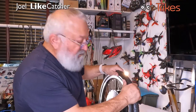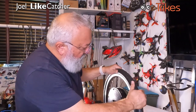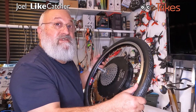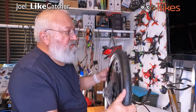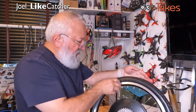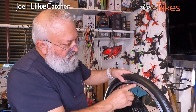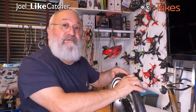Well, we're just going through these pins and I looked at both sides and we are good. We have our mounted Tannus wheel. Next thing I want to do is just double check it on the truing stand. I might let it heat up again in the sun just so it softens, because I see some of these pins look like they've pulled away from the tire a little bit. I think a little softening in the sun might solve that problem. Like here, probably when I overstretch it, you can see there's a gap there, but the pins are in there.